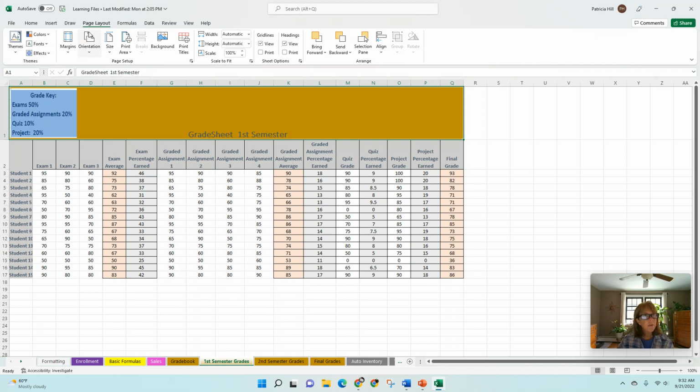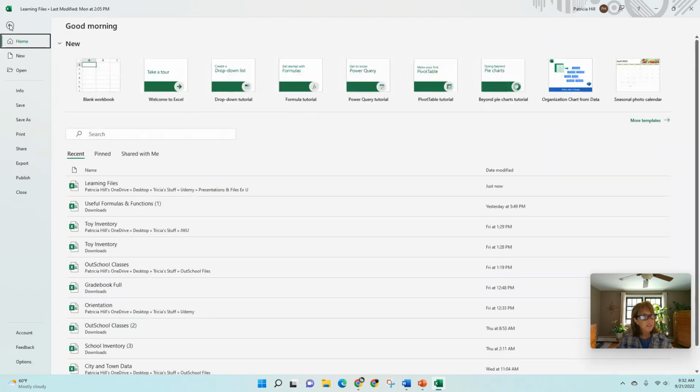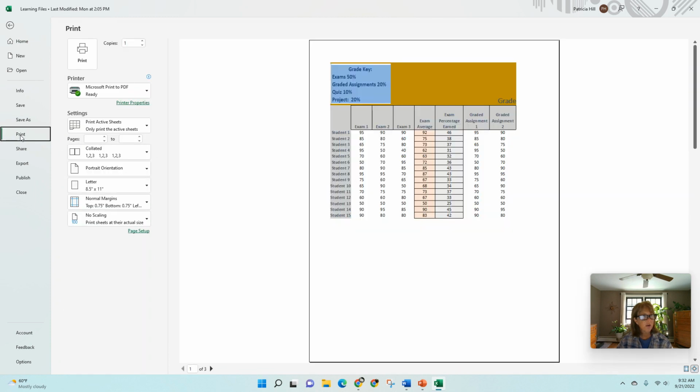Now, I've opened up the Learning Files Workbook and I'm clicked on the first semester grades tab. So I'm just going to go to File and Print to see what my default settings are for this worksheet. Now, if I look at the bottom here, it shows me that this worksheet is going to print on 3 pages.